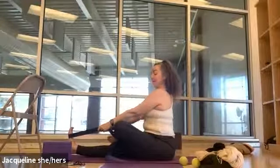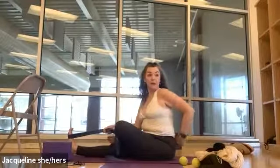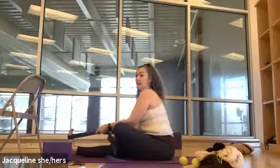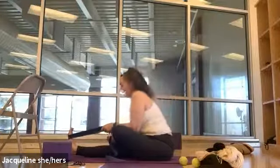Okay, so inhale, body up, elbows are straight. Exhale, elbows bend, chest forward. So when I do this, I feel the stretch in my low back. So you want to make sure you don't go too far, right? Keep breathing, inhale up. And it's a lot of work, even though it looks so simple.